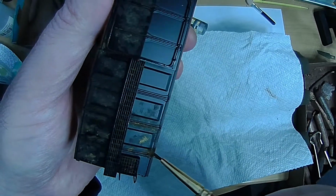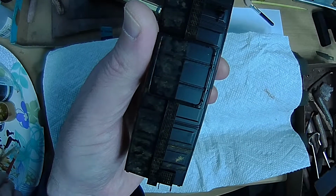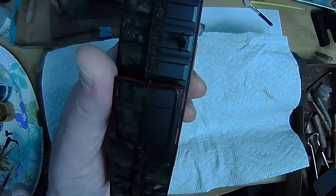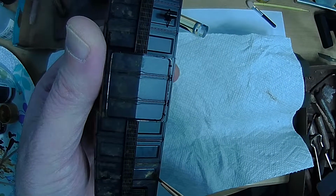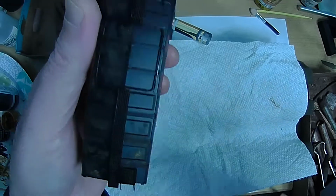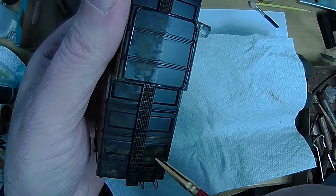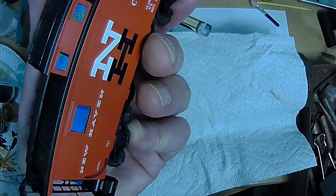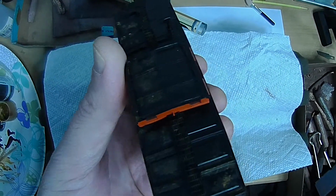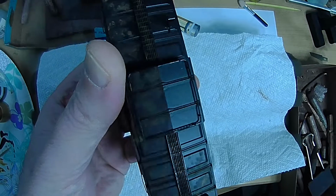And then if you think it's too bright, you can always just come back to the darker color, either one. This is the burnt sienna. Let me just get a little bit more off the brush, and then just lightly dab over that, and that just pushes it back into the body. So that's what I'm doing. I'm going to continue, do the other side, and I noticed I didn't mask the end windows. I have to do that. Then we'll go into the pastels.